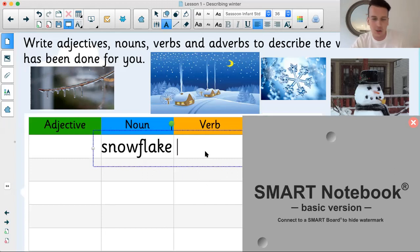Maybe look at what the icicles are doing. They're hanging off the branch, aren't they? Or clinging onto the branch. What's a snowman doing? He's just standing or waiting. So, same again, pause the video, and we want 4 or 5 things that your nouns can do, doing words. They're probably going to end with ing. Off you go.